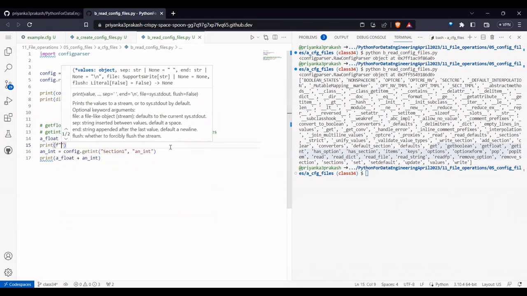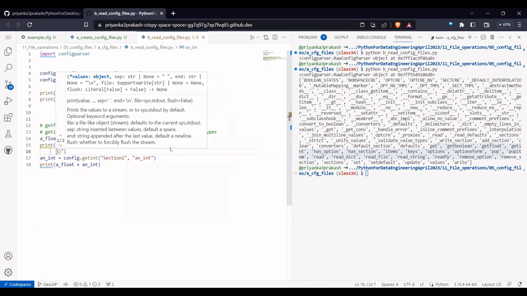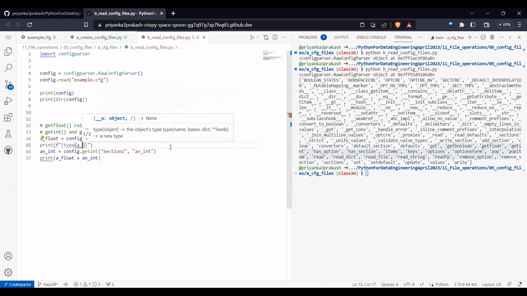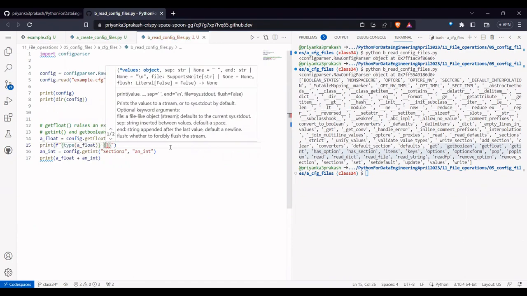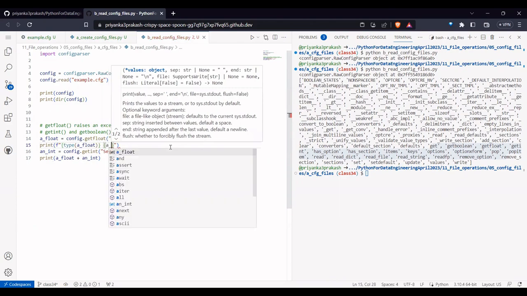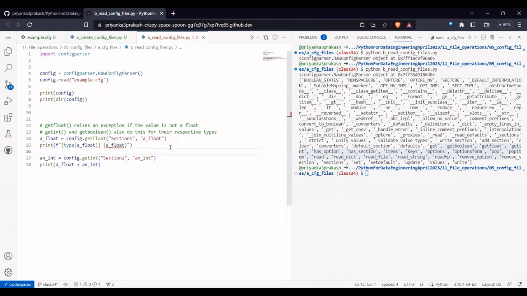So print type of a_float, and value. You see? Similarly, if I do the same thing here for the integer, what is that integer?